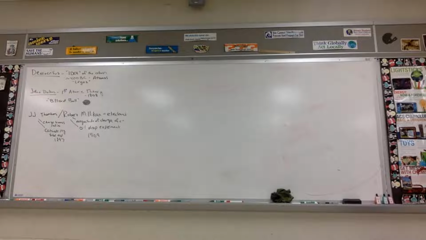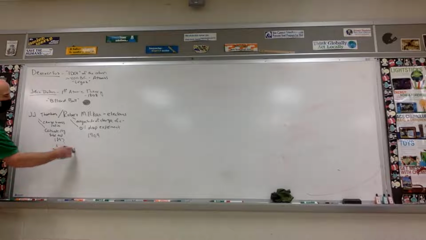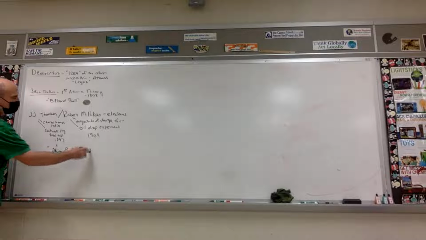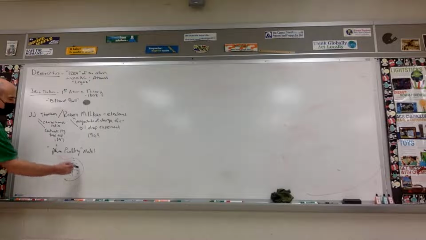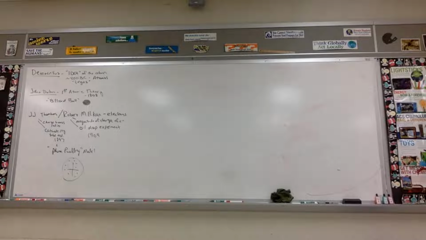What was J.J. Thomson's model? Yep. Chocolate chip cookie. Officially, it was called the plum pudding model, but we could visualize it better as chocolate cookie dough, right? Because he was saying there has to be something positive holding the electrons in, or they wouldn't just stay in the atom. So he's saying we have this big positive mass, and the electrons are just distributed through that mass. So we could visualize chocolate chip cookie dough a lot better than plum pudding.